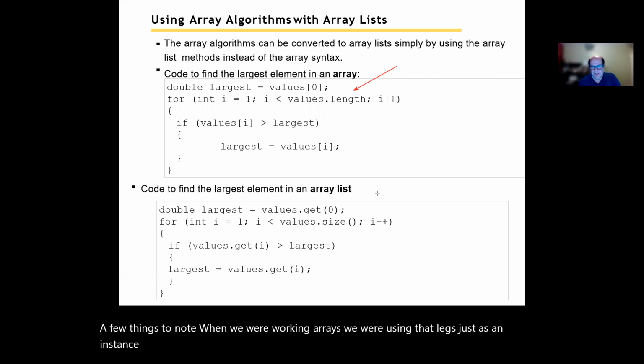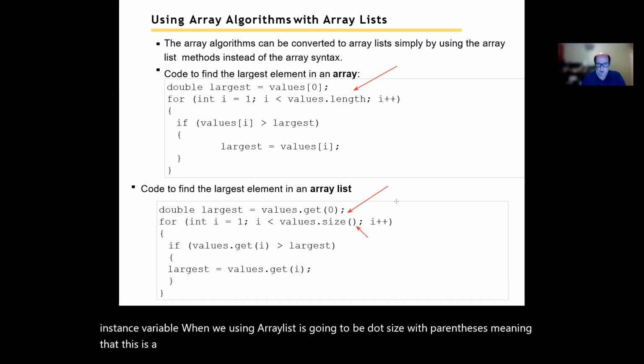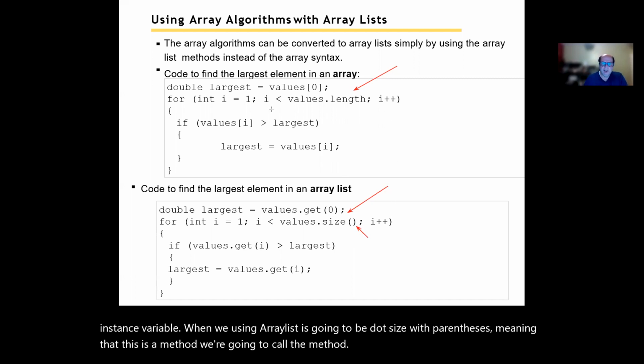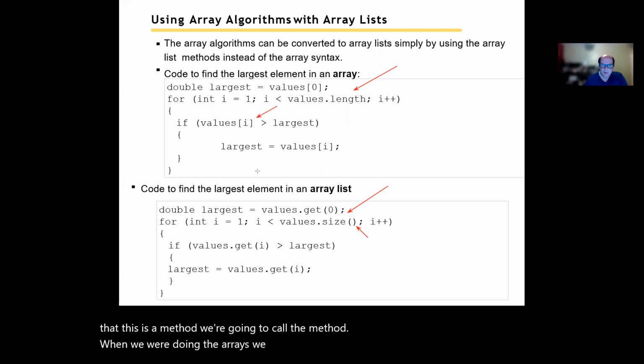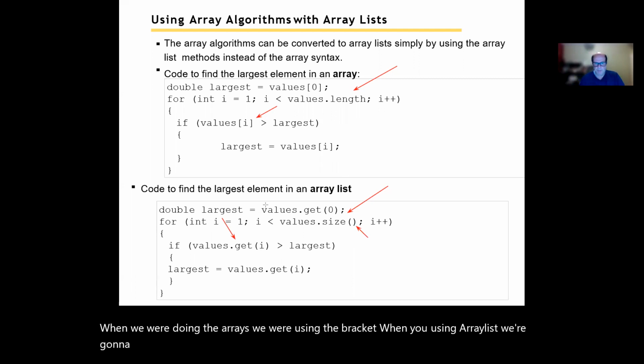When we're using an array list, it's going to be .size() with parentheses, meaning that this is a method. We're going to call the method. When we were doing the arrays, we were using the bracket. When you're using an array list, we're going to use .get to get something. So something to get adjusted with.